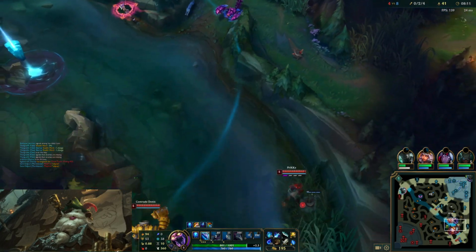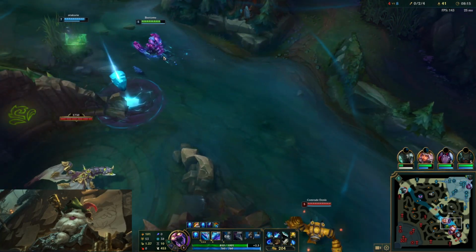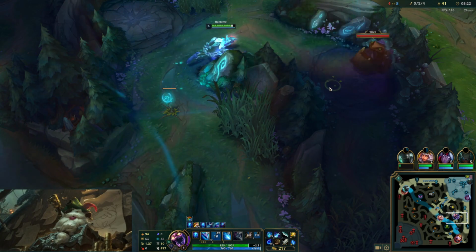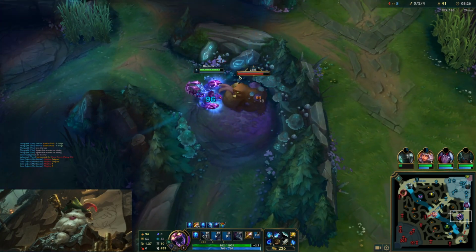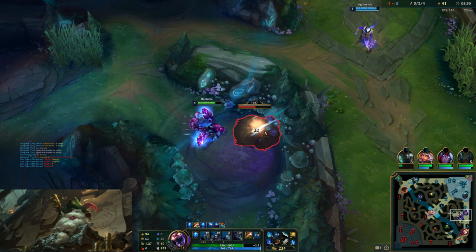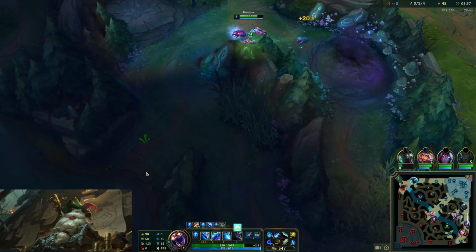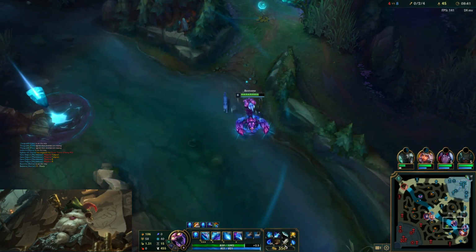Right, so there's a fiesta going on here by the looks of it. It's 4 people bot. What is going on? Oh well, I'll just farm them. I might be able to pop down here. My ultimate, I can stun one.